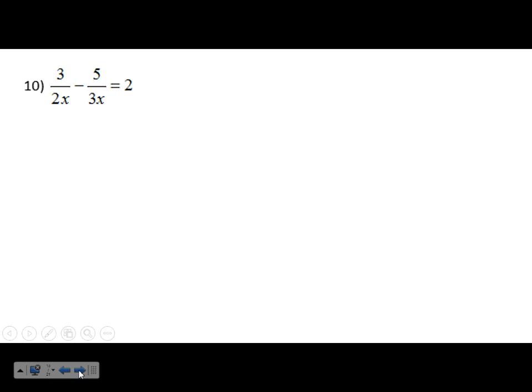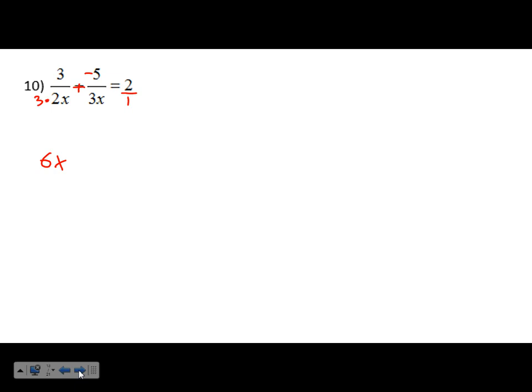So moving on, number 10, and then a couple of them that you guys are going to do on your own. We have 2x, 3x, and this one is just 1. And again, we have a minus, so I'm going to change that to a plus and put my numerator as a minus right away. I think that helps. And then between 2 and 3, our common denominator would be 6. And between x, x, and 1, it's going to be just x. So I want my denominator to be 6x. So multiply this one by 3.